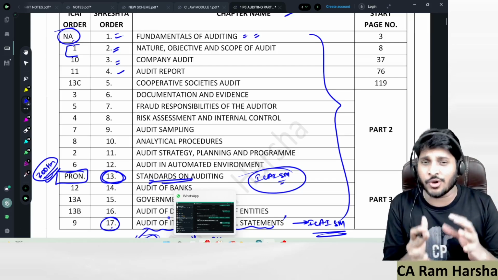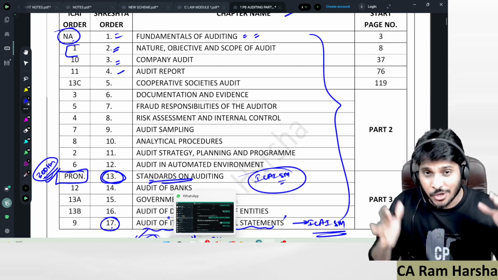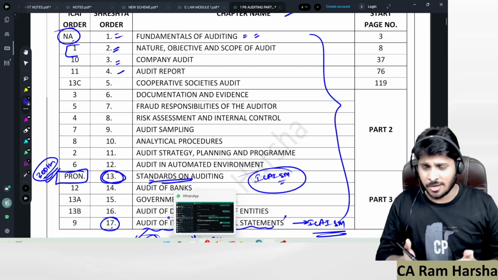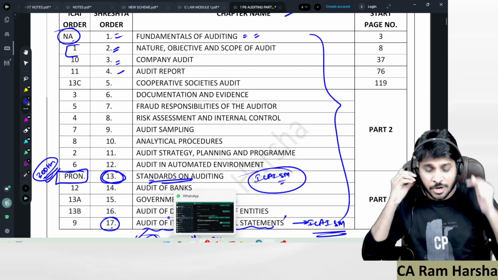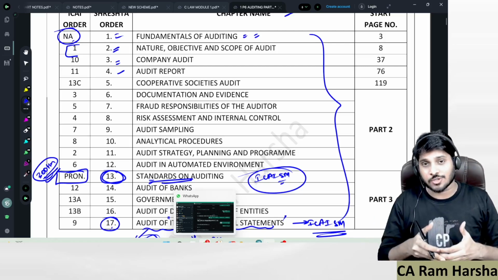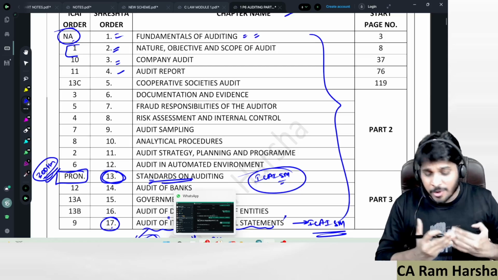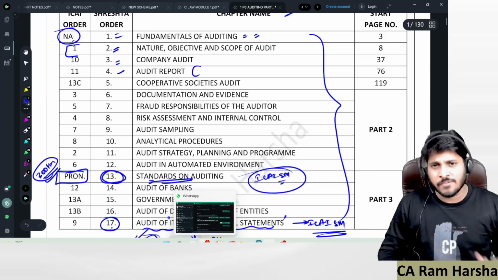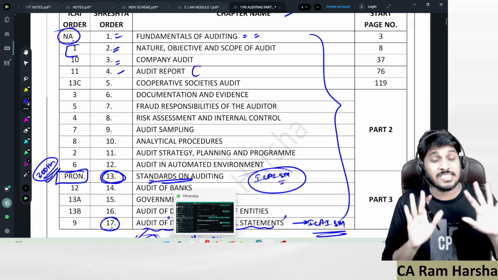I know. You're not aware of all this. You're a CA foundation student or you're a direct entry student. Maybe you may be a repeater. We don't know. If at all you're a repeater, you might be having an idea of all these chapters. But if you're a fresher student, you may not be having an idea. In this audit report, we are actually going to discuss something called standards.